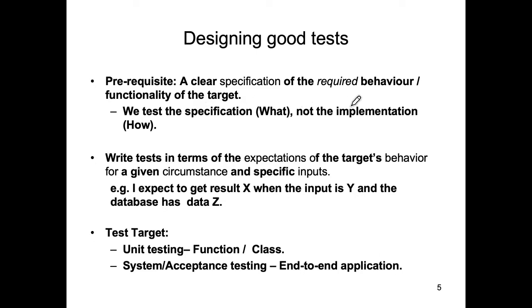Because the application code may not have implemented the specification properly. And if you're writing your tests against the application code, then you're only compounding the problem, because now the tests aren't really proving that the application does what the customer wants. All the tests are doing is proving that the code that has been written is working. But if the code doesn't match the specification, then it's no good. As we know, a specification expresses what the code should do, whereas the implementation expresses how it does it.